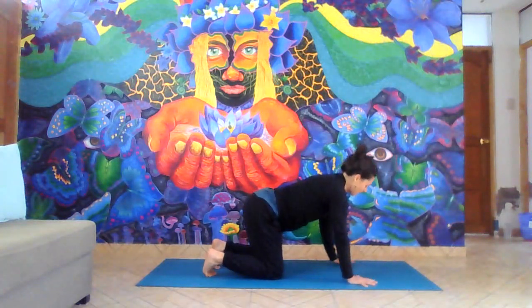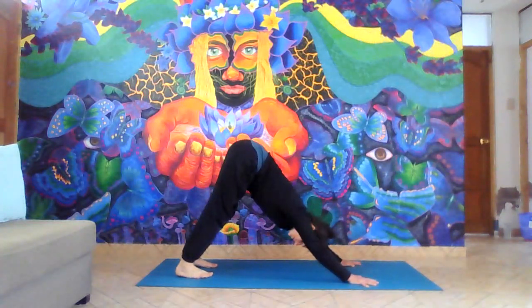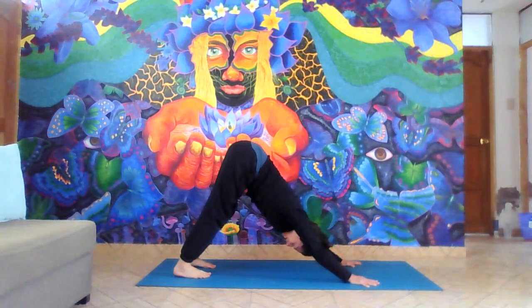Walk your hands maybe half a handprint forward and tuck your toes under and send your hips back and up. Imagine pushing down into the earth, down into the whole palm, not just the base of the wrists, but the whole hand, the whole perimeter of your hand. And gently engaging the arm muscles towards the arm bones, pulling up into your armpits, pushing down and forward. The heels can be up or down, whatever feels best.